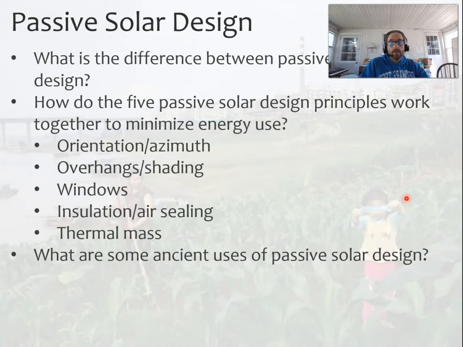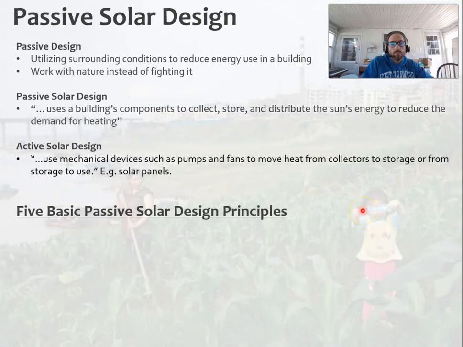And I want to be really clear at the outset that these are 5 of the design principles. You may read other sources that say there are other principles. They're all pretty similar. It just sort of depends a little bit on your frame of reference and if it's passive solar or regular passive design. So I don't want you to think these are the universal principles, but all of these principles are widely regarded as passive design principles. Whether or not they're the only 5 is a matter of debate.